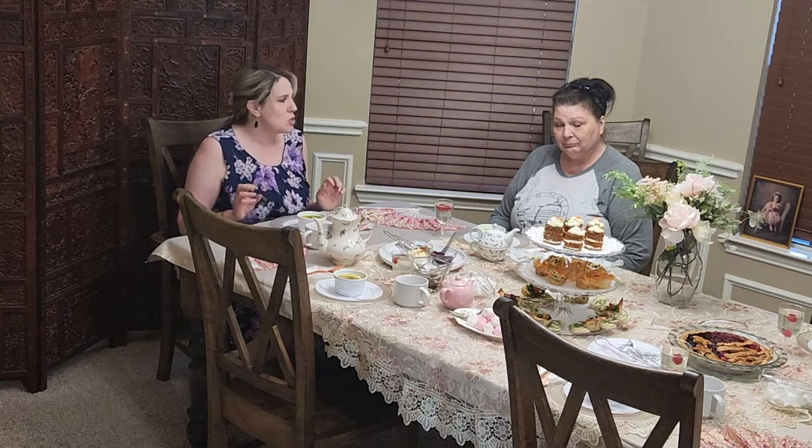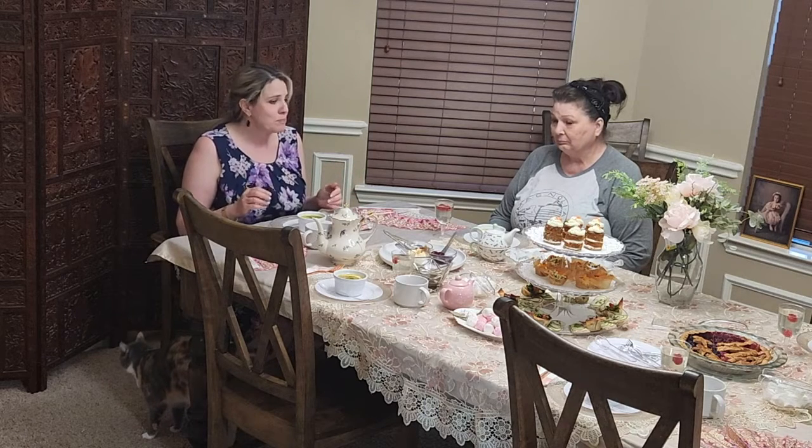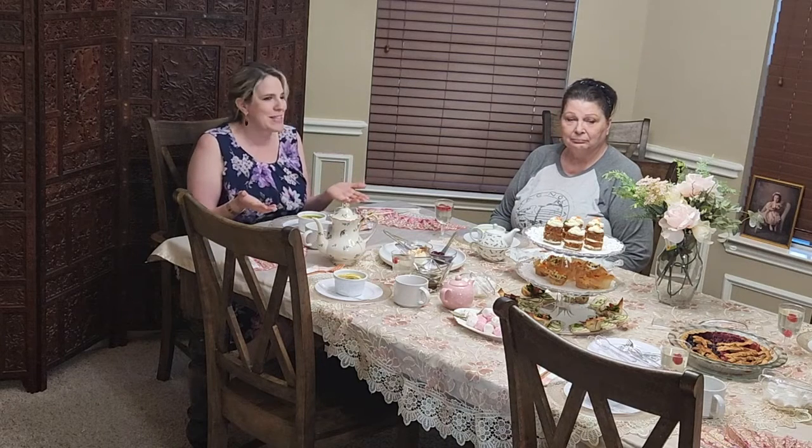And as time evolved through the 17th, 18th, and 19th centuries, it became a social status to be able to put on really great high tea parties, or in England they call it afternoon tea. And it included not just the tea, but the cuisine, and ladies used it really as a way to show off their wealth with all the sets of tea cups and saucers and things that they had. And apparently, the lady of the house would keep the key to the tea cabinet and only bring it out for the afternoon tea when she had guests.